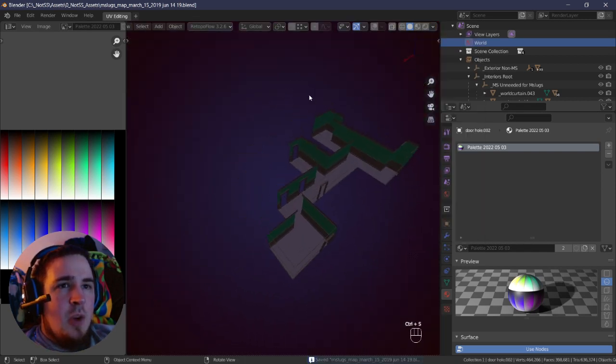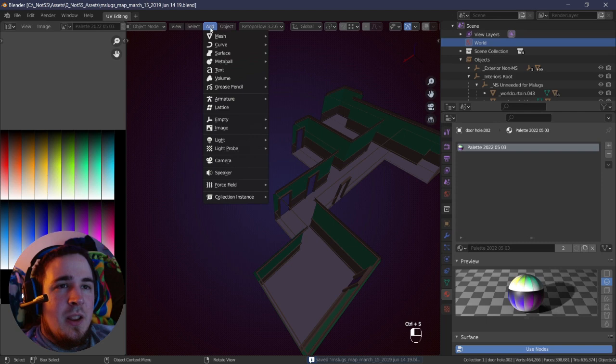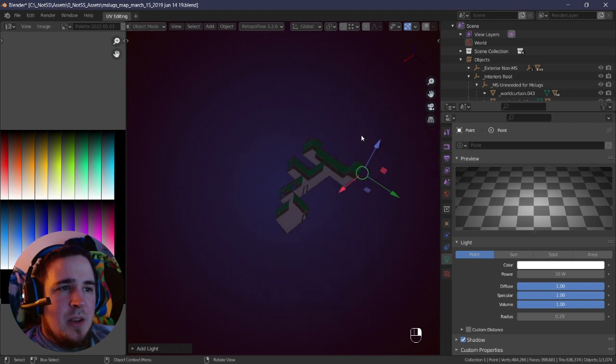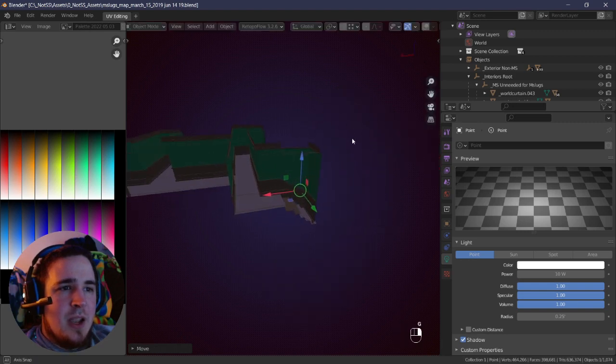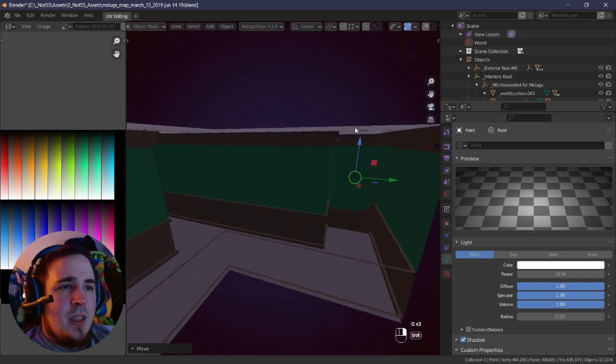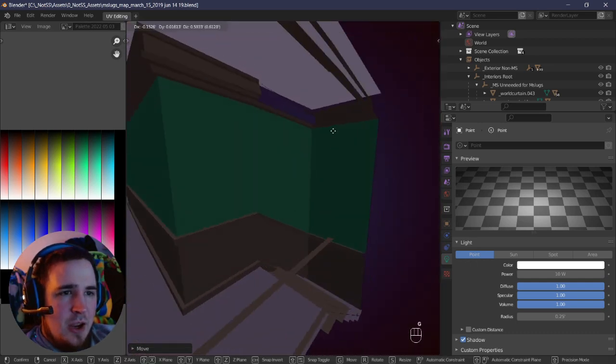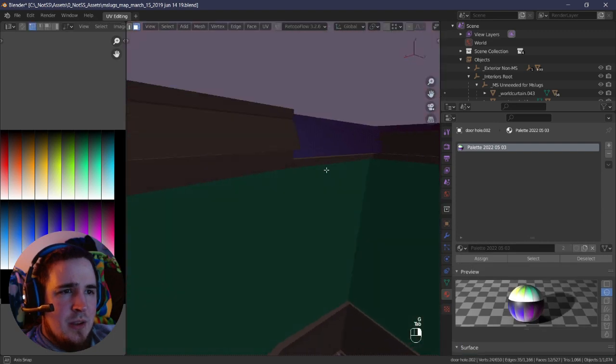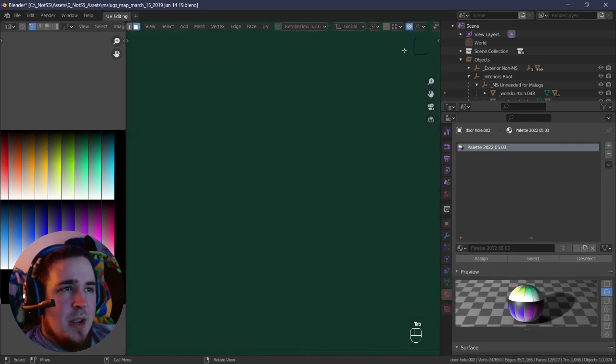But okay, you know what? Fine. Here. Add lights. Point lights. And where are they? There they are. Okay. Why are they not doing anything? All right, so I've added a light here. It doesn't do anything yet. Let me turn this back on and fix this since it's bugging me.